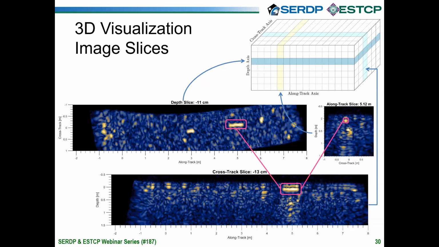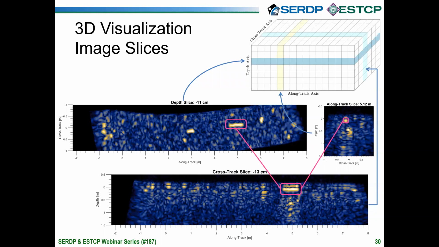The interesting piece though, and the downside of this, is the fact that the slice that's passing through this object does not pass through this object. And so we can see that that small cylinder is not visible in this cross-track slice at 13 centimeters offset from the center line, and that's because we're not passing through it. So the downside of this method is that we're essentially ignoring regions of our data. And so really what this prompts us to is wanting to have ways that we could automate this detection going between these maximum intensity projections, these slices, and then potentially considering the entire data cube as a whole.